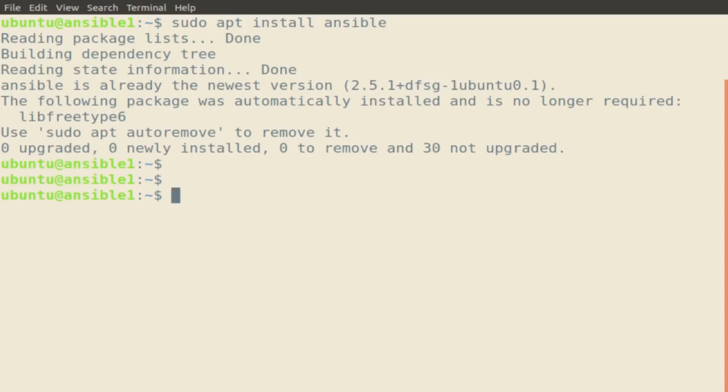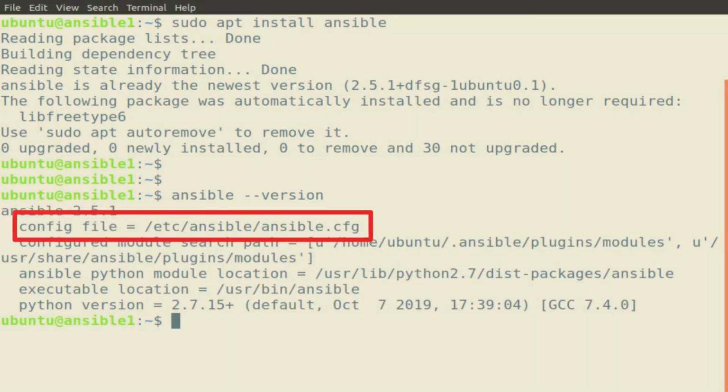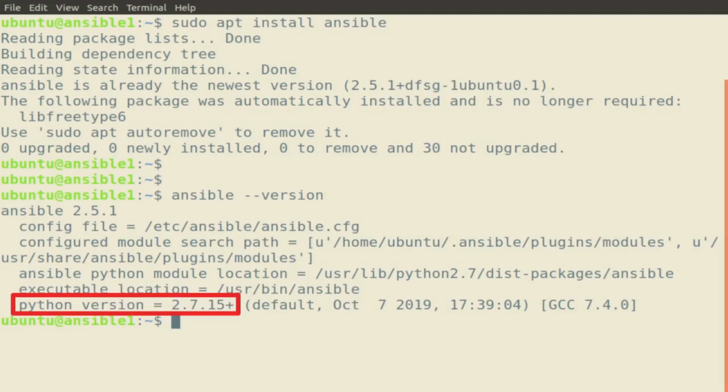Ansible --version shows us, first of all, that the package is happily installed. We can also see the installed version, where the Ansible config file is, and the version of Python Ansible wants to use. Because Python 2 still hasn't quite disappeared off the face of the earth, that'll cause us some grief before we can get properly started, but we're off to a good start at any rate. In the next clip, we'll perform some actual remote orchestration to see how it all works.